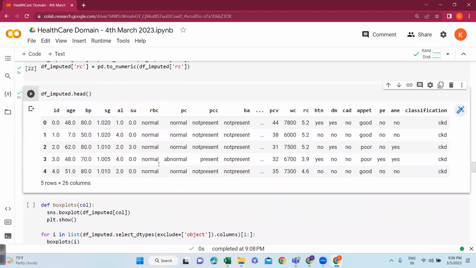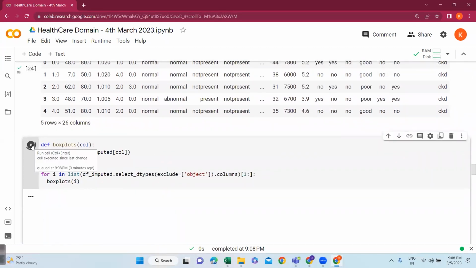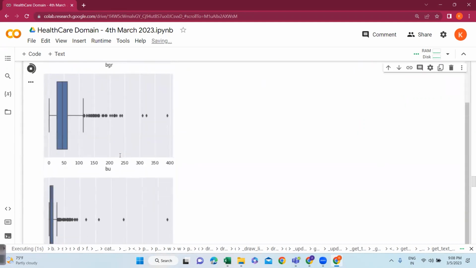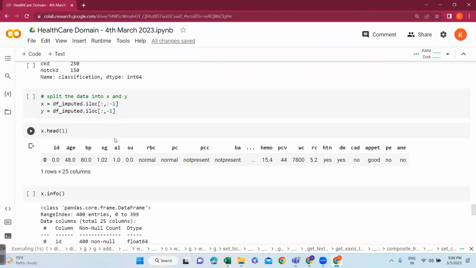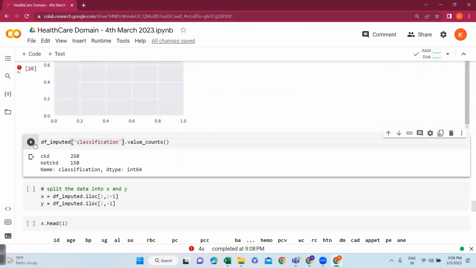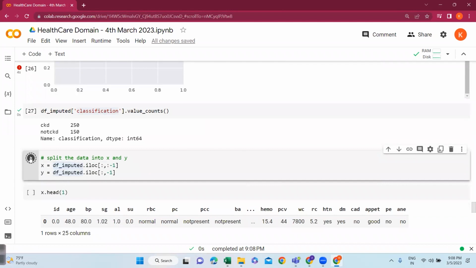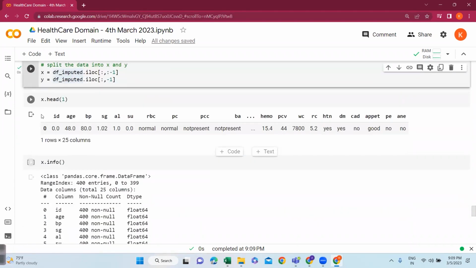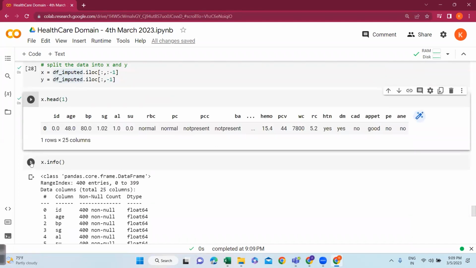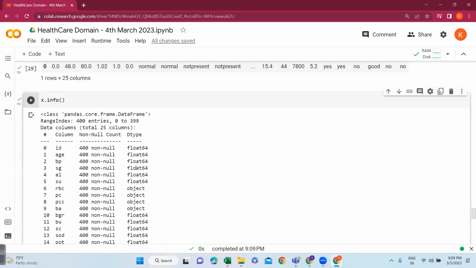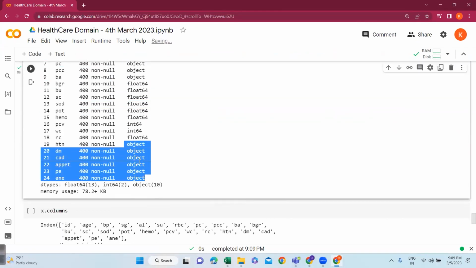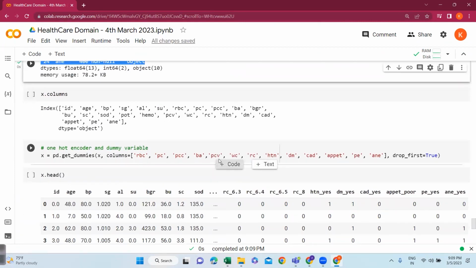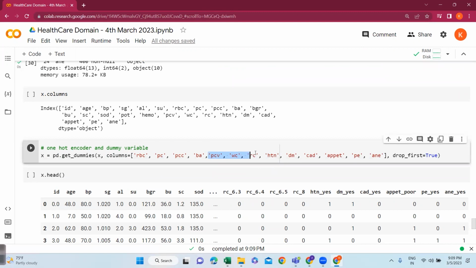Yes. Now you have to just do some box plots, see where this value is, and some distribution plots. Now the main thing is we have to split the data here. So you can say data classification, we have this value. Here I'm saying split the data into X and Y. X is this and Y is this. All values except these are my objects. So here you can go and directly convert this. So can I say PCB, WC and RC are not required? Yes or no?